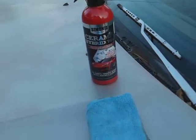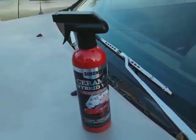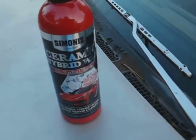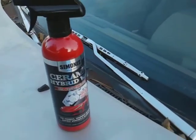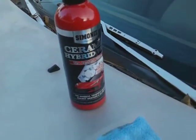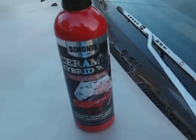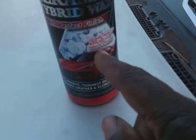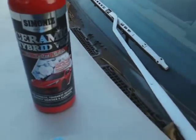What I'm going to do now is water test this. Since we're using it as a window sealant, let's see what it'll do. I've never seen anyone really talk about this Salmonize Ceramic Hybrid Wax on YouTube. The bottle shows the ceramic molecules bonding to your vehicle's finish, so it bonds to glass the exact same way. Let's see the hydrophobic properties on glass.